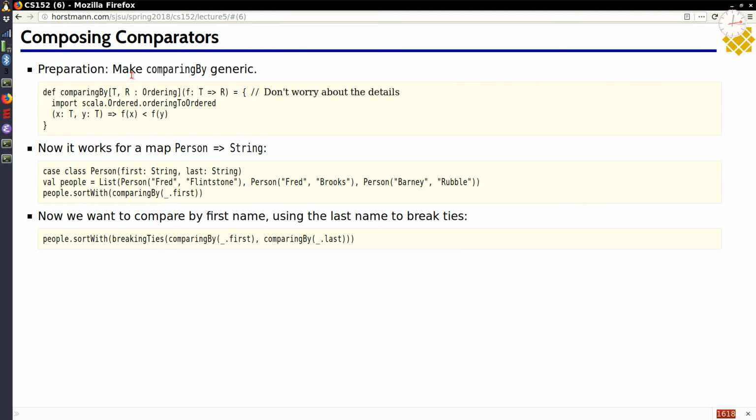All right. So once I have this done, now I have a truly useful thing, because if I have any old collection of objects, and I want to compare by some characteristic of those objects, then I don't have to do much work at all. Here, for example, I have a class Person. A person has a first and a last name. This class is called a case class. That's something that we're going to be covering in a week or two. But I can tell you very simply what a case class does.